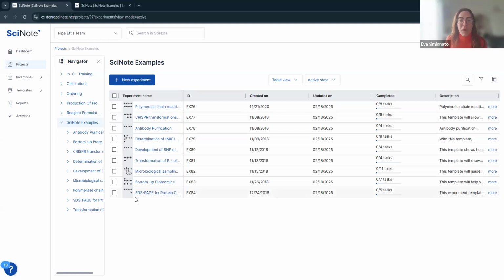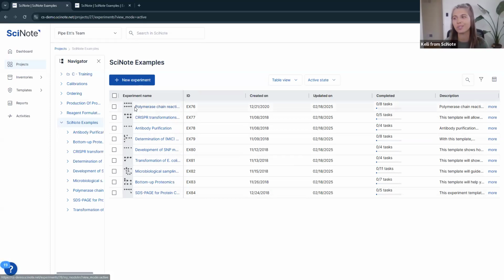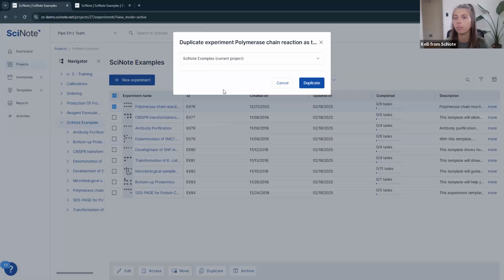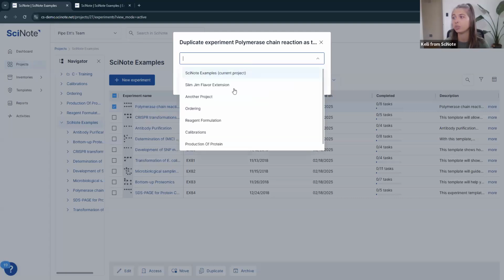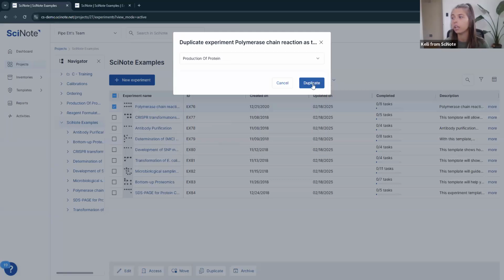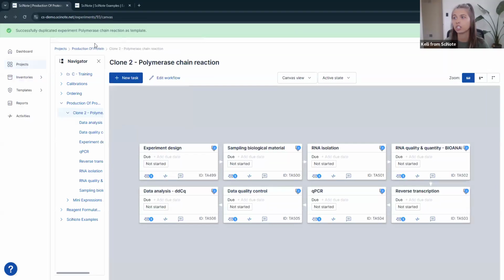Maybe we can show it. Kelly. So I have here the experiment. I'm going to just still use this PCR because that's the one that's drawing my eye today. Once I click on that, I'm going to click duplicate. And then once I click duplicate, I can choose, let's say here, production of protein. It's going to clone that experiment to the production of protein there.